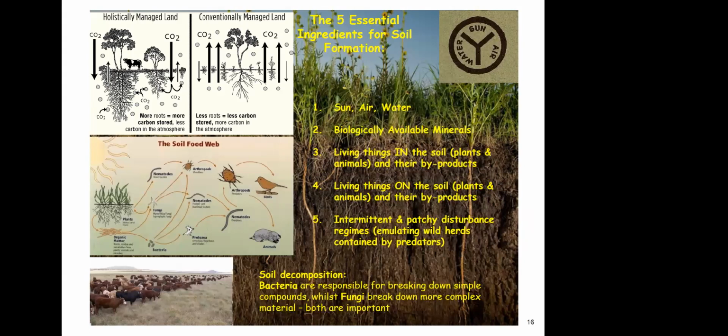And basically what we do with holistic management is that we mimic what happens in the Great Plains and the savannas and what used to happen with the big bison herds and so forth. In those days you had predators that kept these herds together. So those herds, they grazed that grass flat. There was no choice between sweet grass and sour grass. They ate everything that was there, and they dunged it and they fertilized it. And then the predators came along and the whole herd shifted. So that was intermittent and patchy disturbance.